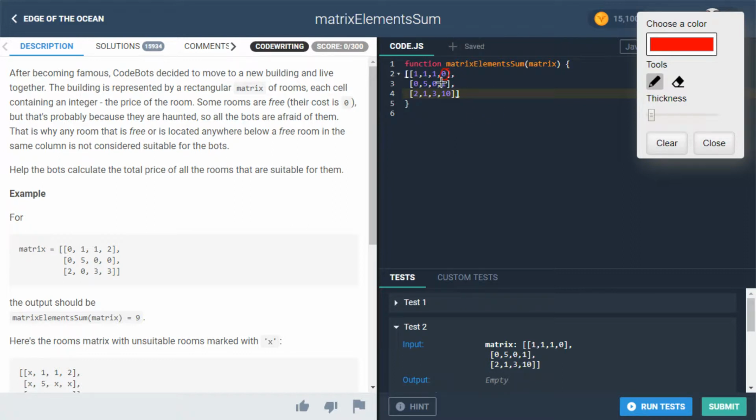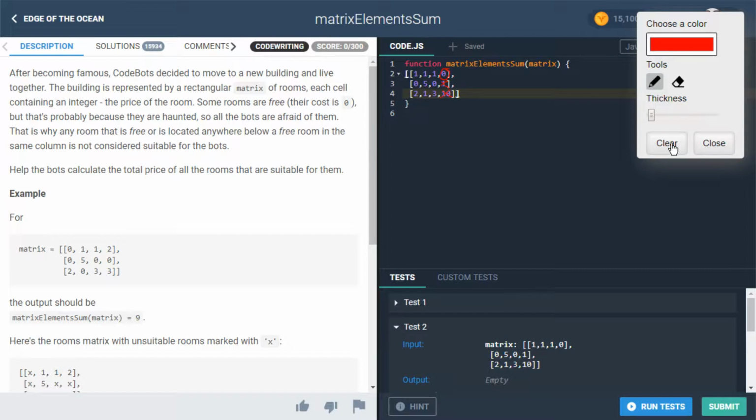So that means we don't want to consider the 1 below it, but also we don't want to consider the 10 below that. Basically anything that's at all below a 0, we want to just throw it out. We don't want to consider it. So that's not necessarily clear from the description or the example here, but that is the way we're supposed to interpret this problem. Okay, so that's an example.